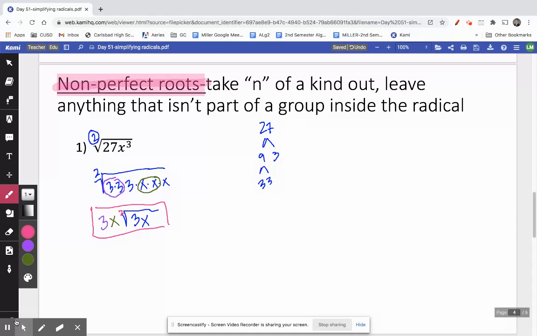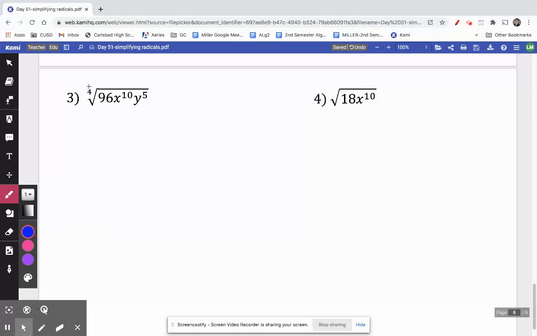All right, so again, that's a non-perfect root because we have some stuff in the radical still. All right, let's end on a couple good ones. We have the 4th root here, 96. Let's break that apart. I believe that's 16 and 6. If you're not sure, if it's even, you can always break it into 2 times whatever, okay? But this ends in a 6, so I know it's divisible by 6. 16 is going to be 8 and 2. 8 is 4 and 2. 4 is 2 and 2.